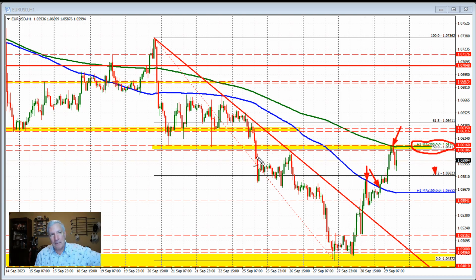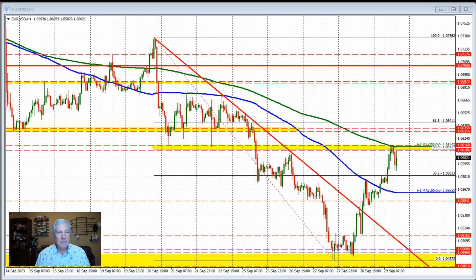Also off the daily charts, the 38.2% retracement, and then we have these swing areas right through here, which form this swing area up to 1.0616. So there are all these reasons why the market should stall at that level, and indeed it did, and the price has rotated back to the downside. So are we surprised? No.